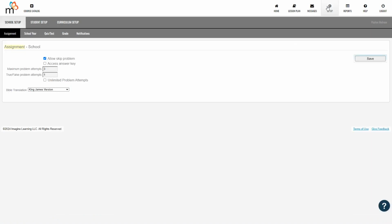So we've got School Setup, Student Setup, and Curriculum Setup. Under School Setup, the first tab is Assignment. This is where you can go to allow kids to skip a problem or not allow it, allow them access to the answer key, set how many problem attempts they get, and choose your Bible version.